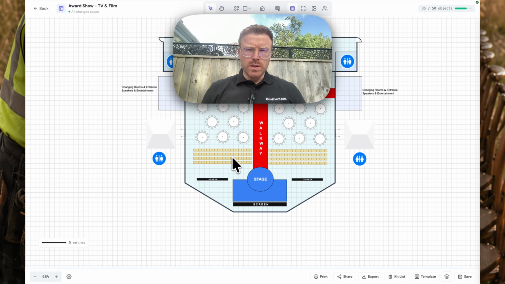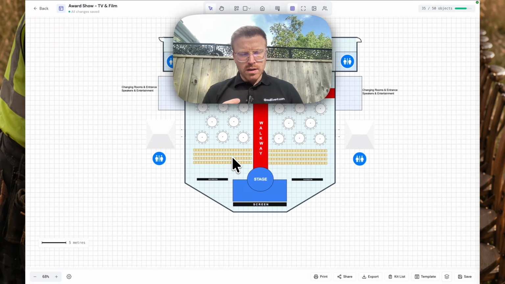When we build tools, we always think, right, these need to work anywhere, on any device, even if there's really minimal signal. And you'll see in this video that I'm going to catch up on quite a lot of the admin jobs using an array of our different tools. So the layout tool, which you're looking at, I'm going to make some changes. Our clocking in software, I'm going to check to make sure the guys are clocked in the right place. And I'm also going to go into Good Event Business to look at a new inquiry and follow up with a customer.